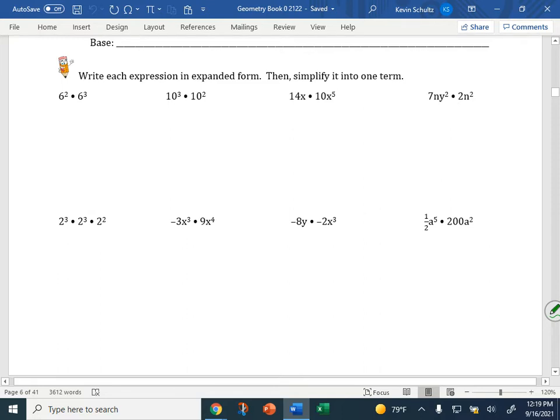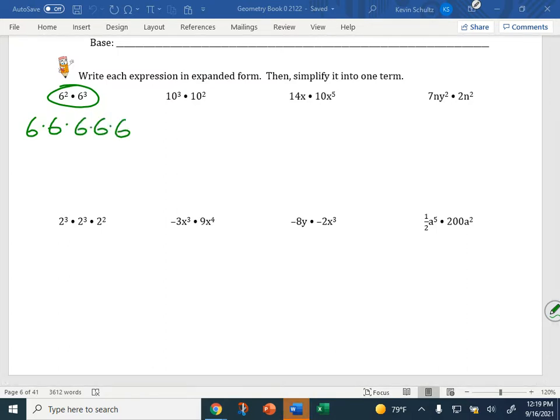Knowing expanded form and being able to write in expanded form is helpful, particularly to avoid you seeing this, writing it as 36 to the fifth. Because when you write this out in expanded form, 6 times 6 times 3 more of them, you would not write 36 to the fifth power. I mean, there's no 36 anywhere in there, right? So by practicing with expanded form, it helps you avoid that big mistake. So 6 to the fifth power. Okay?